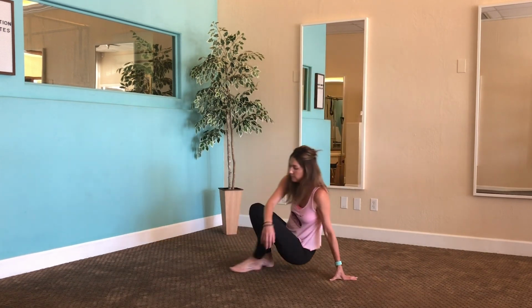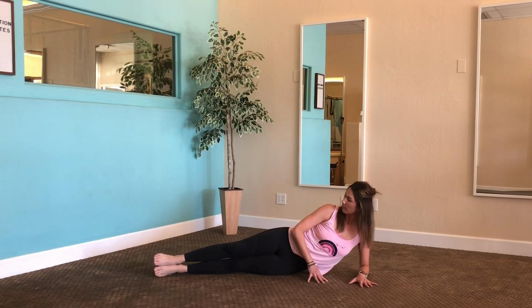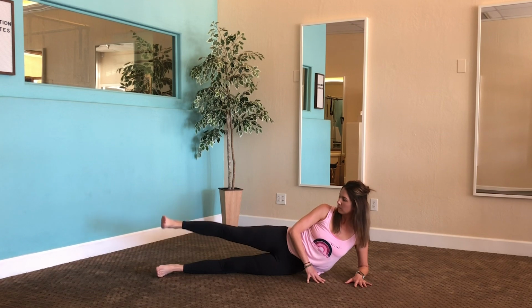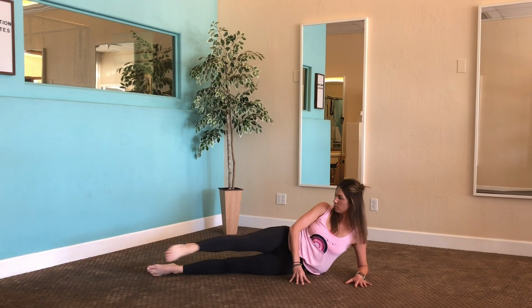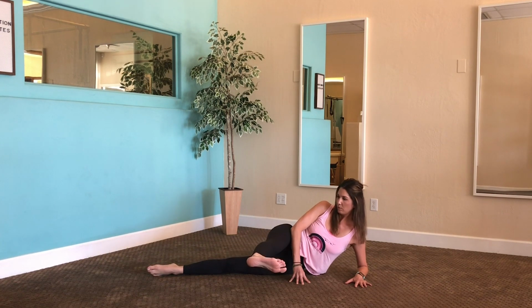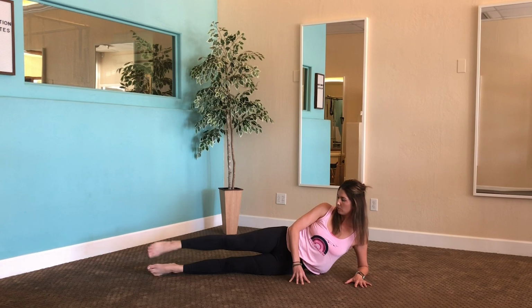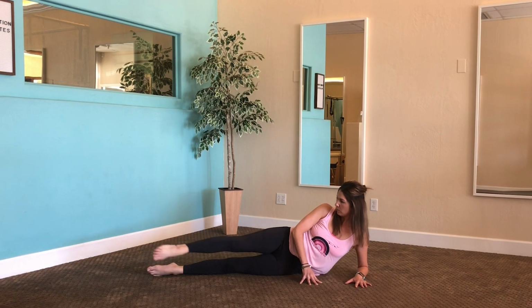So we're on our left side now. You're on your left forearm. Bottom leg is extended. Top leg is lifting up. We're flexing the foot as we kick forward. Point it back. Flex forward, point it back. Staying strong and lifted out of your left shoulder. So create space between your left shoulder and your ear.